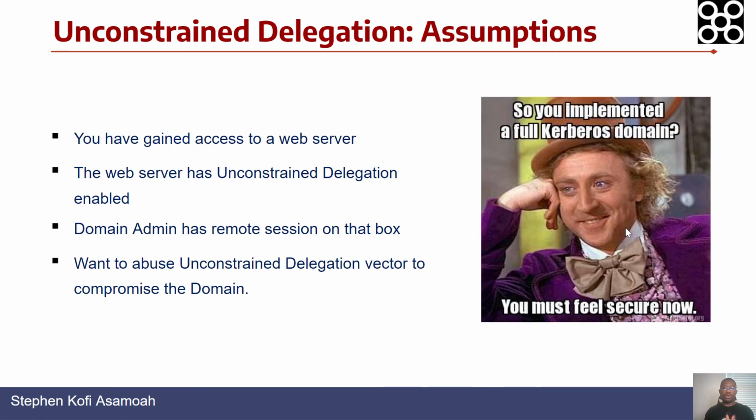Okay, so in this particular video, we have a sequence of activities we are going to execute to demonstrate how we can abuse unconstrained delegation. First of all, we are going to show how we can take advantage of a misconfigured Jenkins web application, and how we can leverage that to execute a reverse shell into our C2 framework, and then take that from there to further move within the network to compromise a domain admin account, hence compromise the domain controller. So let's jump into it.